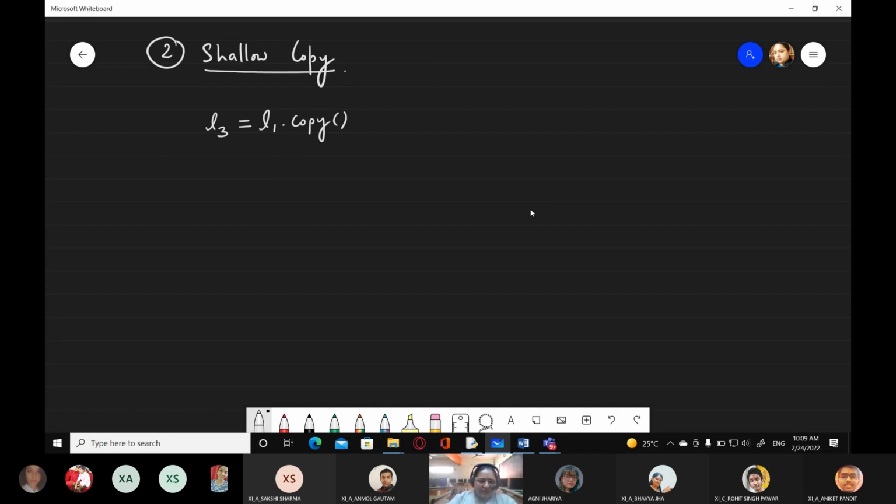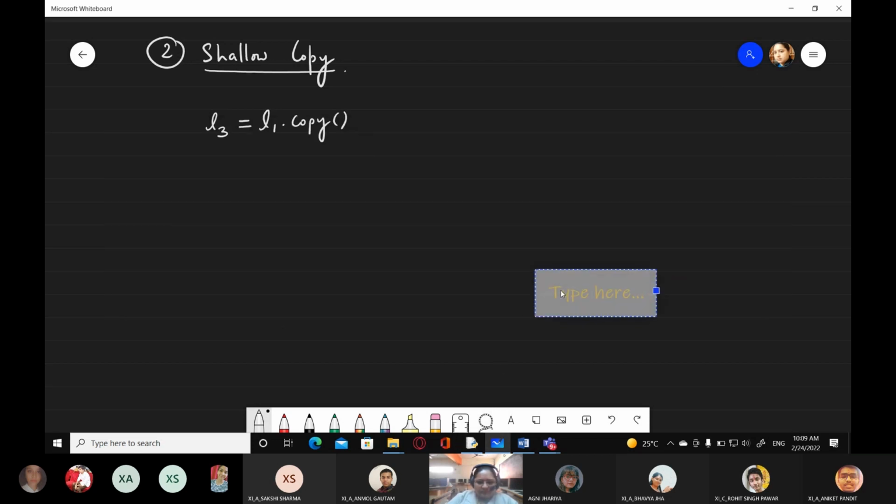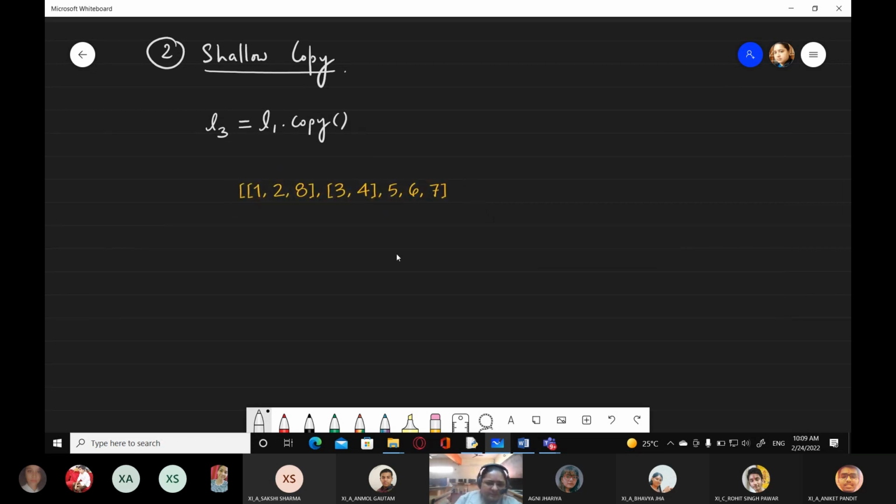Okay, so first of all, I'm going to copy the elements of L1, just copy the elements. So this is L1. I'm going to just draw it. L1 is actually referencing an object in memory which consists of 5 pointers.